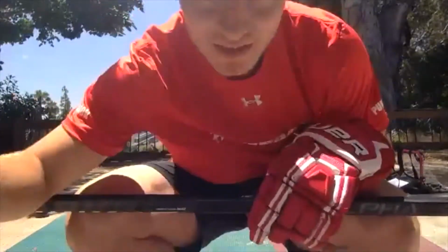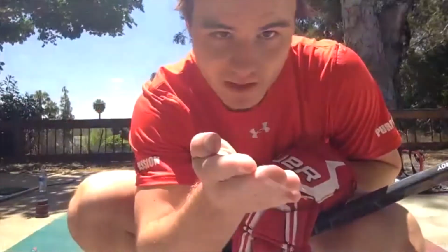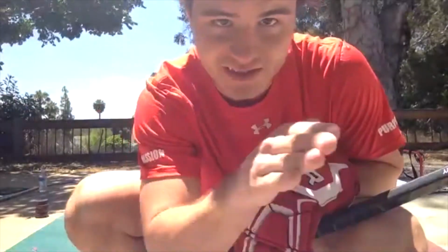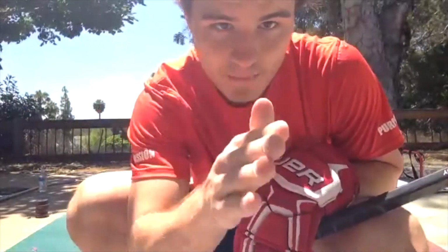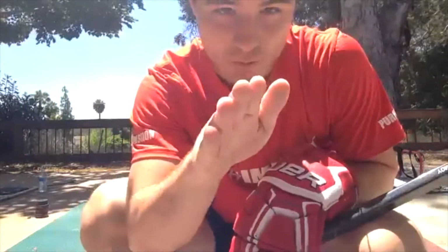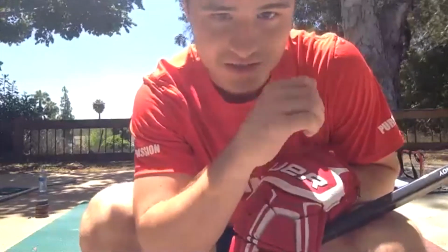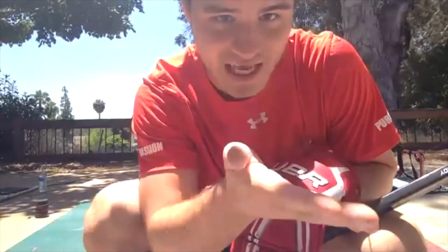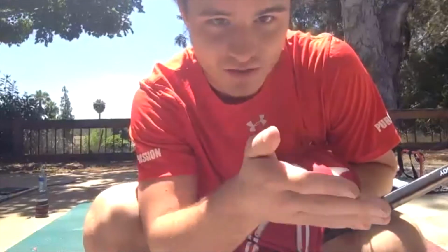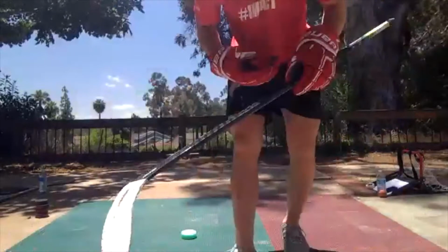Now, one thing that I just touched on, guys, at the end of there is working on as we're stick handling, our blade isn't staying in the same angle. You cup it with the top hand like Nate was going over last week. And really the top hand is the one that's controlling it. The bottom hand is a little bit looser. So one thing I want to work on right now is just stick handling, a little bit of forearm strength with the top hand only, not using your bottom hand. So let's work on that. And try not to look at it.